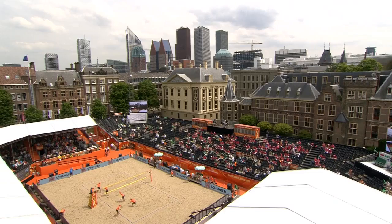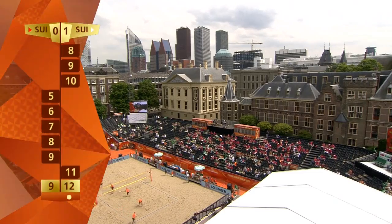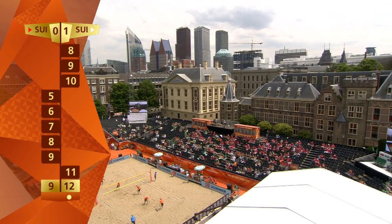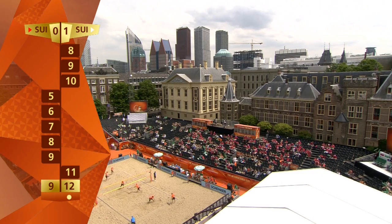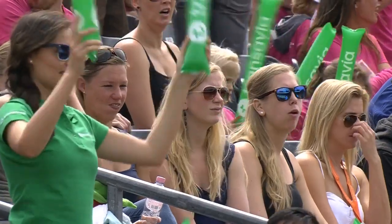There's Spikey. He's the mascot for the World Championships. Here are the points run so far. Look at that. That's incredible. 4 points in a row from serve to get themselves right back into this one for Heidrich and Zumkehr. After Fauré and Dupré had had a decent amount of points themselves.